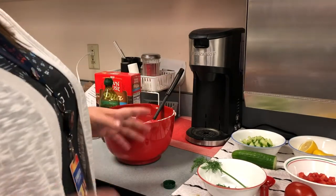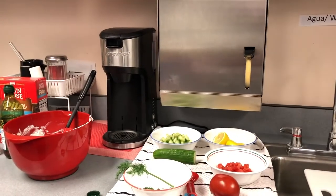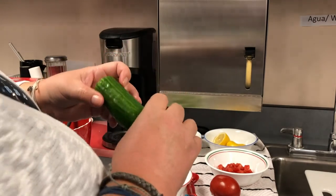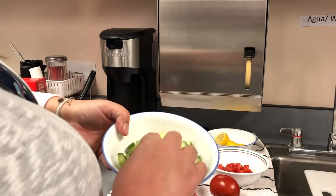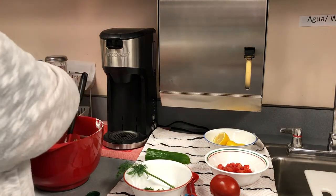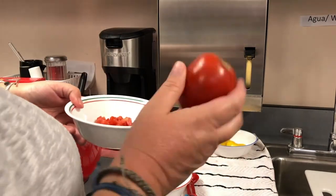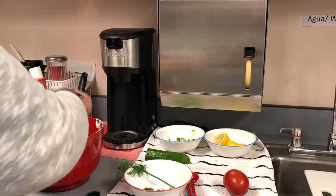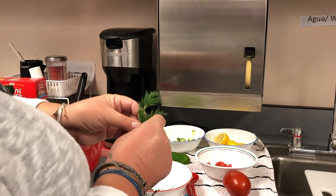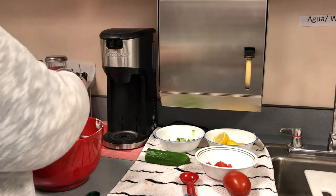Now we need to have different vegetables to go in and on top of this dip. We've got an English cucumber — they're like a regular cucumber but they taste a lot better. You don't have to take the skin off, but I washed it. I went ahead and chopped up about half of it, and about half is going to go into the dip. I've also got tomato — chop that into small pieces, and we're going to go about half in and half out. Then I've got dill. Don't include the stem — that won't taste good — but about half of that in.